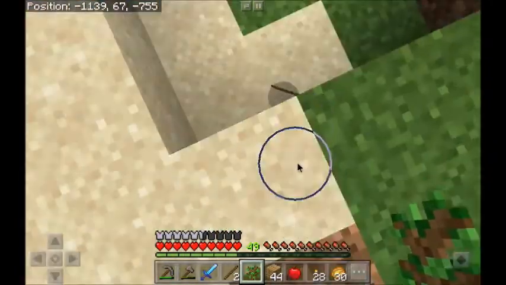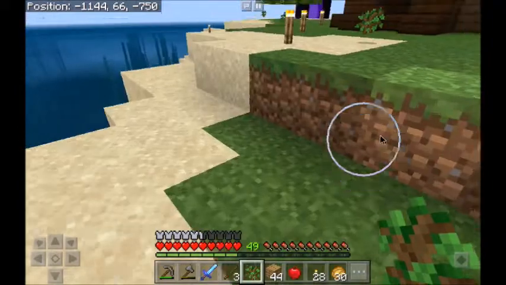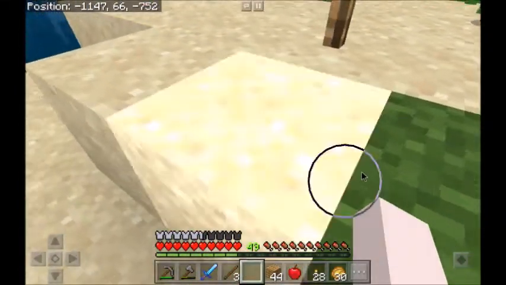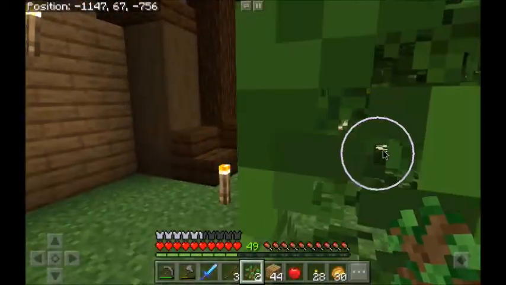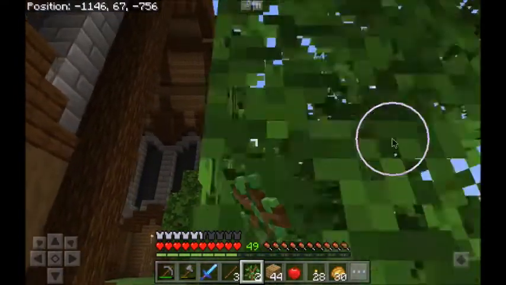I've got an apple, which we've been needing to cure the villagers. Okay. Oh, there's trees in the way. Tree leaves. Anyway, that's kind of cool. So I'll have another way to get sticks now.